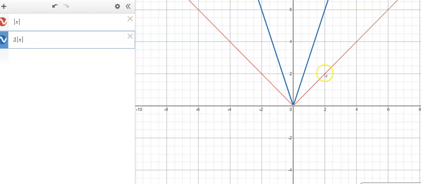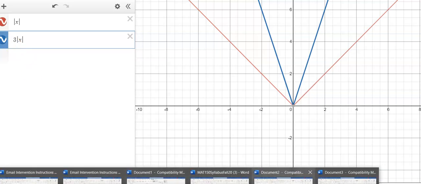If we go to this point right here, 2, 2, not perfect, but it should be 2, 2. I'm not exactly on it. There we go, 2, 2. Well, to 6 is what the new one should be. And so if we go up here, let's notice the y value, and it's not, again, perfect, trying to get perfectly on it, multiplied by 3. All right, so when we stretch this, we stretch it by a factor of 3 when we multiply by 3. If we multiplied by 4, our y values would get multiplied by 4, and so on.